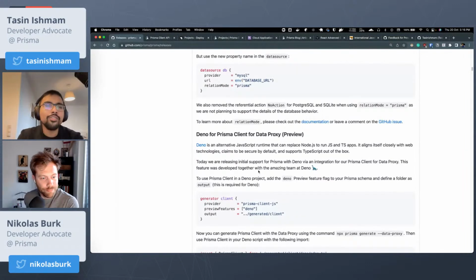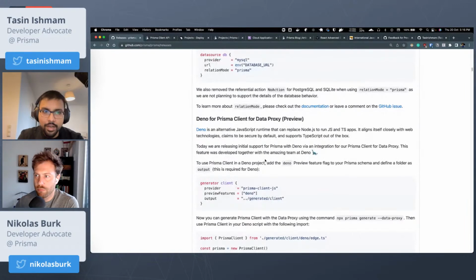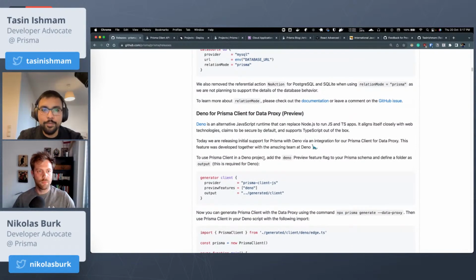And previously, you couldn't really use Prisma with Deno, at least to the extent that I know. Now we are adding very experimental support. It's still in a very bare bones stage. You can only use it with the data proxy.